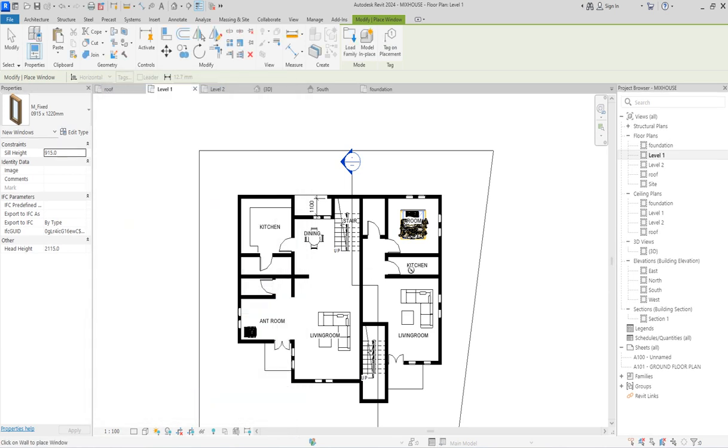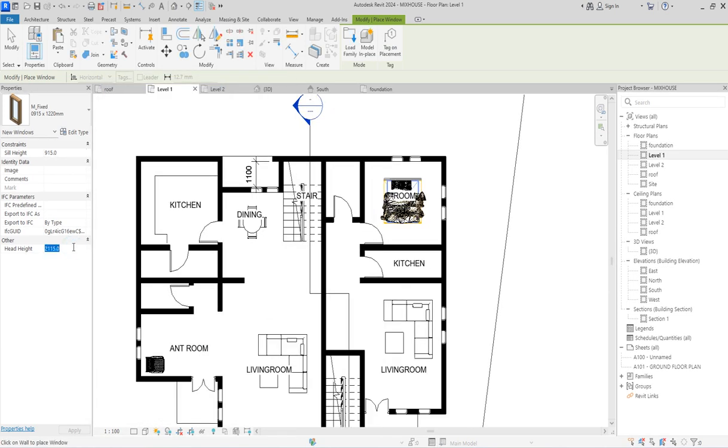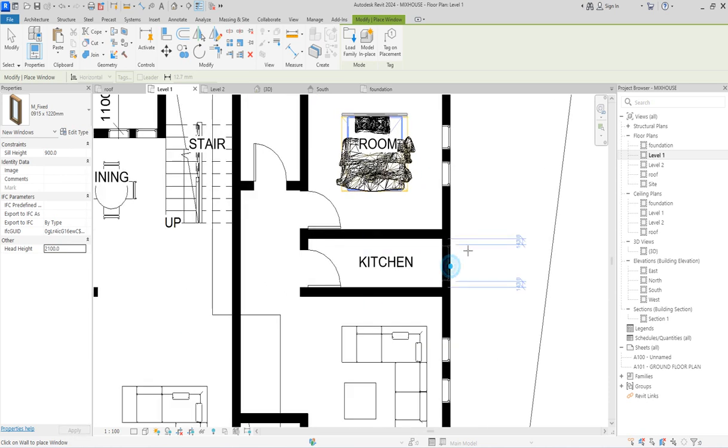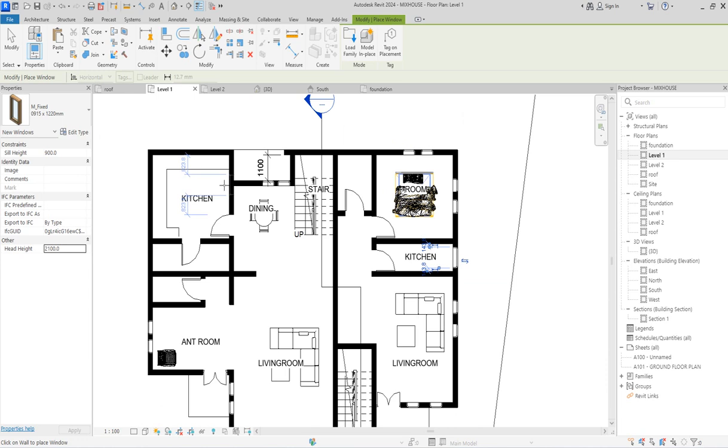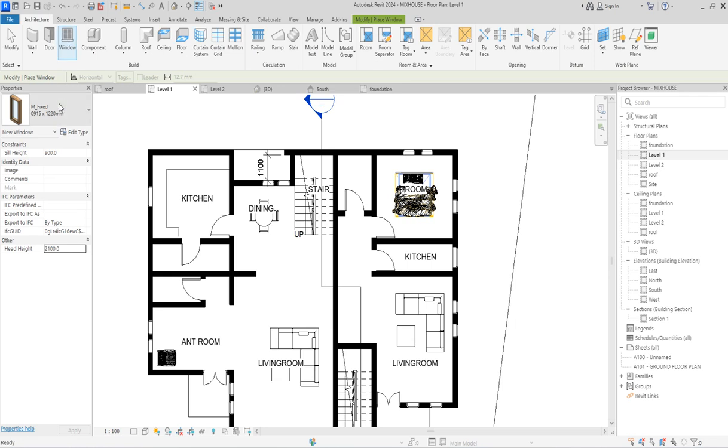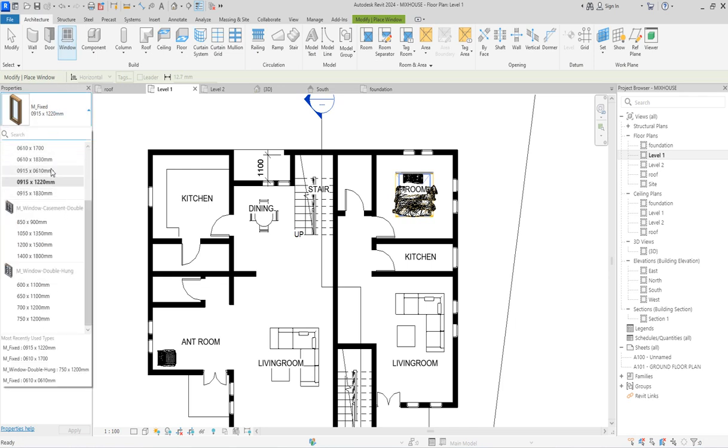So click finish and begin to adjust them. This one you change to 2100 the head height. Then you put it in the kitchen and then you roll it in the kitchen as well. So kitchen needs to just have one window, so you can position it wherever you feel is okay for your design. So we're going to fix this window again, and then we come to the normal window.